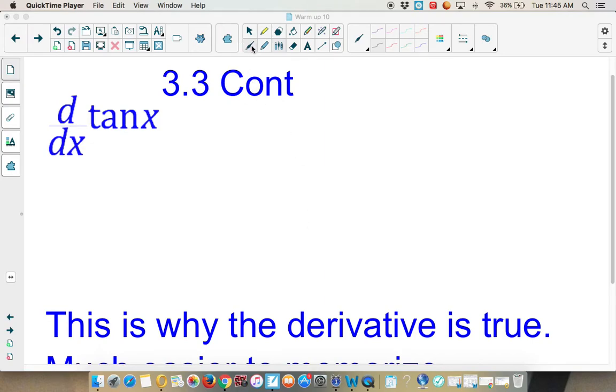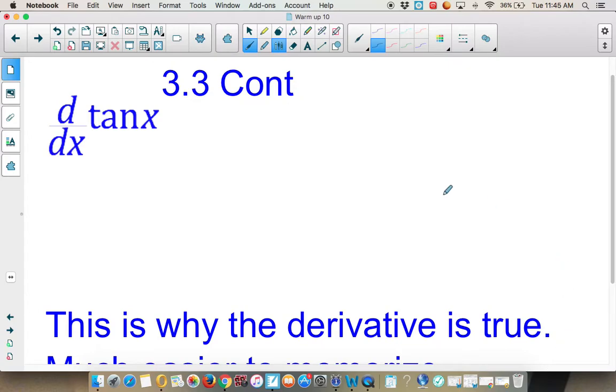All right, now we're going to talk a little bit more about the quotient rule that we dealt with yesterday. We're dealing with higher order derivatives. We're going to start with finding the derivative of tan x. If you remember, it was bot to top minus top to bot over bot bot. If we don't really know what to do with the tan x, I'm going to rewrite it using what we remember from trig.